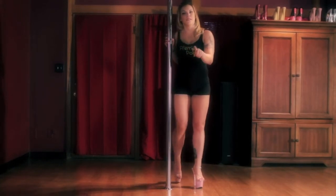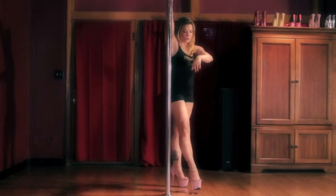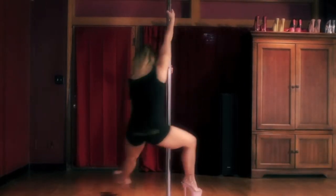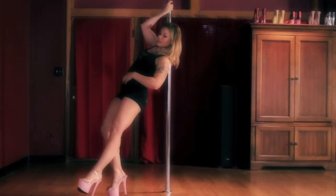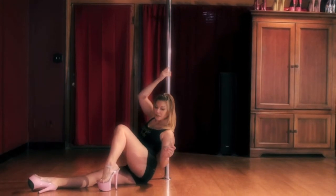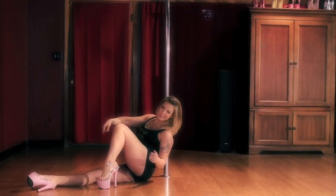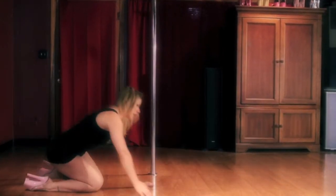So what we're doing is gonna look like this, by the way, just so you have a clear picture of what's gonna happen. All right, so here's my 360. Here's my pirouette. And here's my backslide down to the floor. Okay, so it's single leg, right? Because you have one leg out, makes sense. All right, so now let's break it down, shall we?